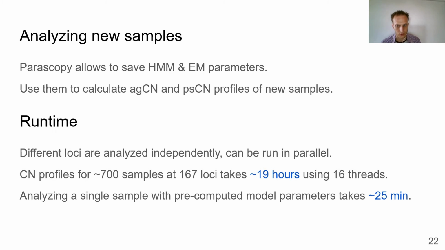Because of that, we can work in parallel. So for 700 samples at 167 loci, it took 19 hours using 16 threads to find copy number. And if you analyze 2 samples using pre-computed model parameters, it will take at maximum 25 minutes.